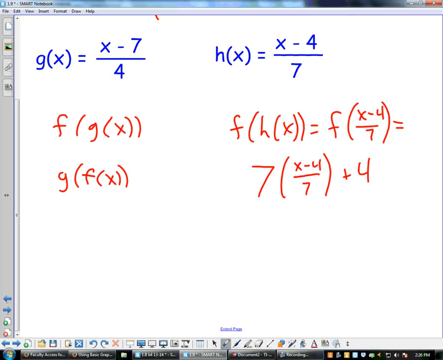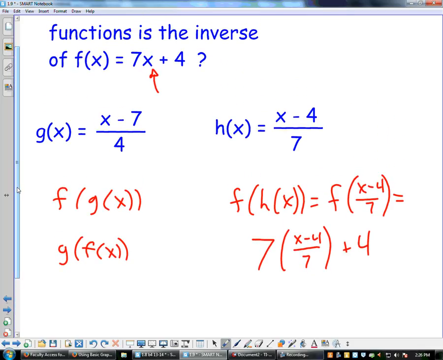It works. Yeah, it works. All right, well, hang on a second. We all have to agree that this is correct. If I'm doing f of h of x, isn't that f of x minus 4 over 7? Hang on, you're not understanding me. We need to show that f of h of x is equal to x, and we need to show that h of f of x is equal to x. But if you are writing down f of h of x, but ending up with all the work for h of f of x, then I'm going to take off points.